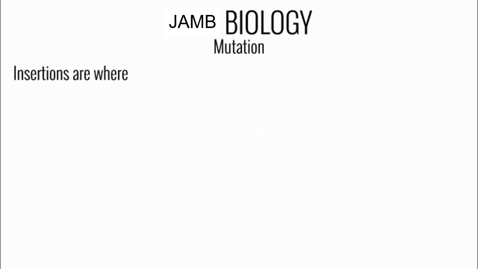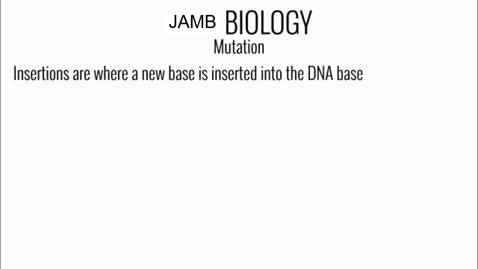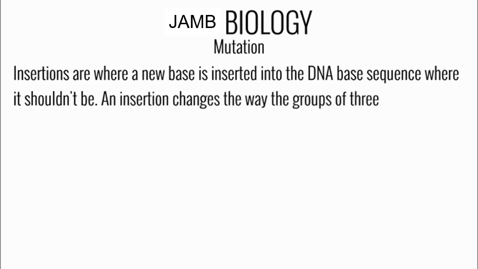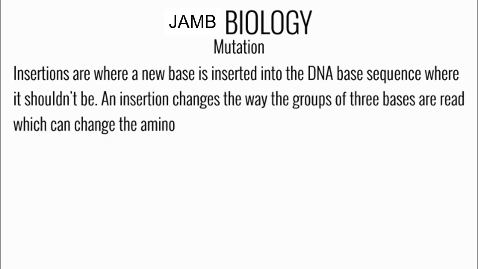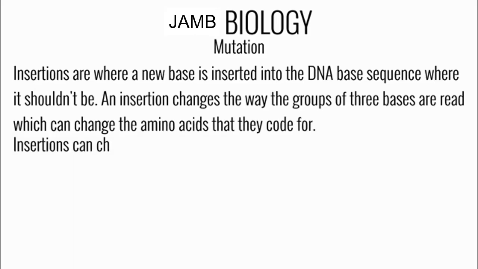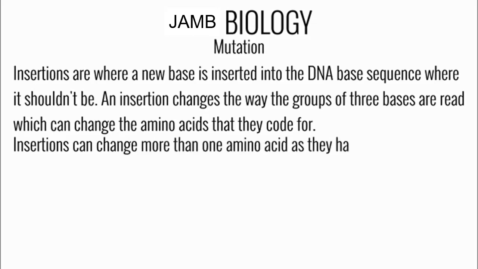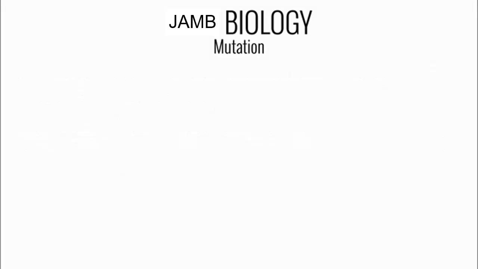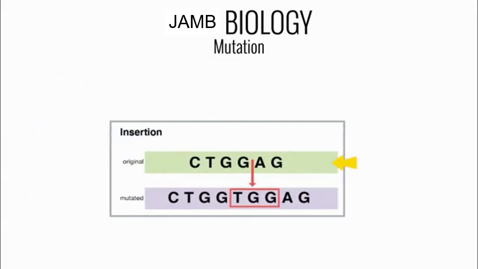Insertions are where a new base is inserted into the DNA base sequence where it shouldn't be. An insertion changes the way the group of 3 bases are read, which can change the amino acids that they code for. Insertions can change more than one amino acid as they have a knock-on effect on the bases further on in the sequence. So for instance, we have this original gene, and if this particular base is altered, now you can see the overall effect. Now this will code for a different amino acid.